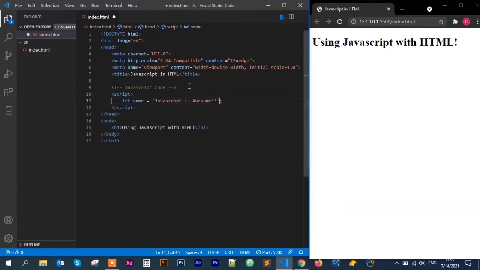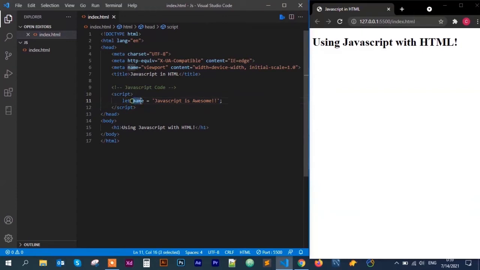All right, then I can even put two exclamation marks. So even if I save, guys, you realize that you cannot see any changes here because I've just declared a variable name using the keyword let, then given it a name and assigned a value to that variable.